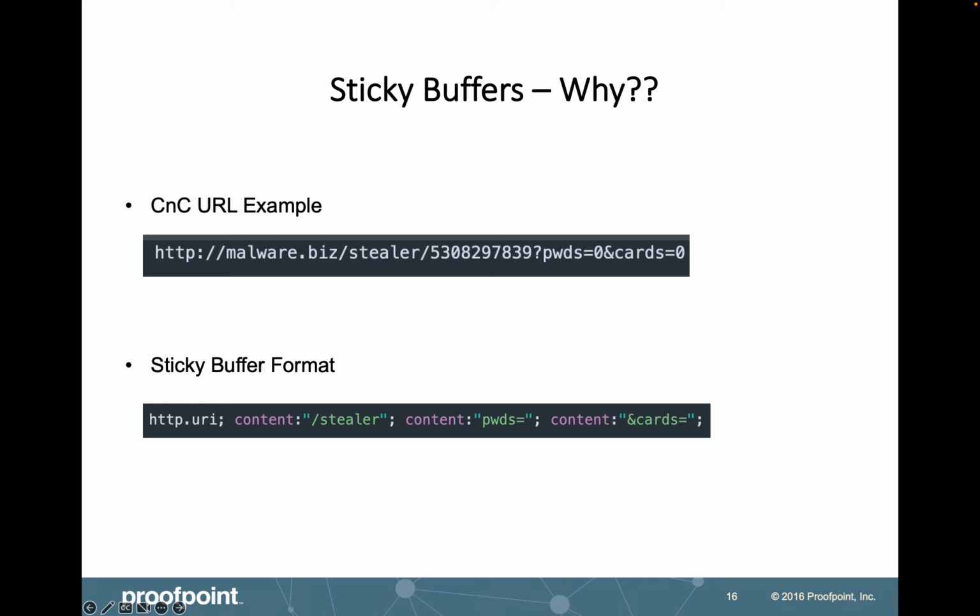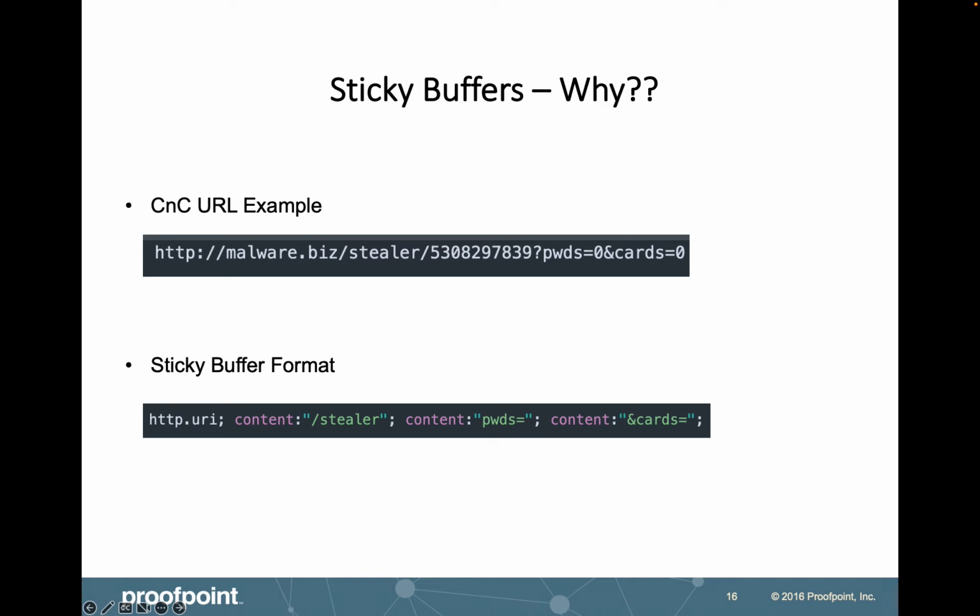So sticky buffers, continuing what we're talking about: if you've seen older Snort rules, for HTTP URI you'd have to specify it multiple times in each rule, and it just makes your signature longer and harder to read. But sticky buffers were introduced in Snort 3, kind of in Suricata 4, but everything moved to a sticky buffer in Suricata 5.